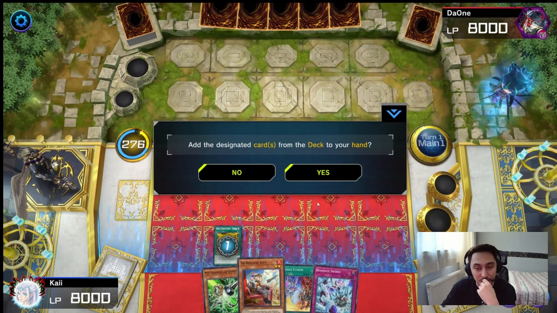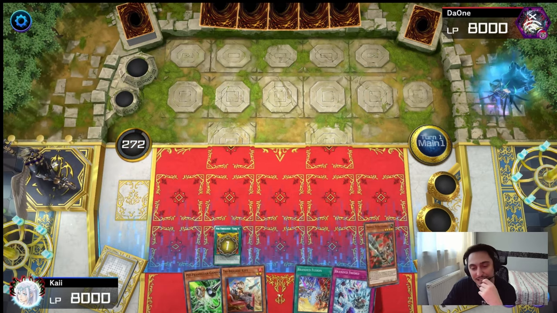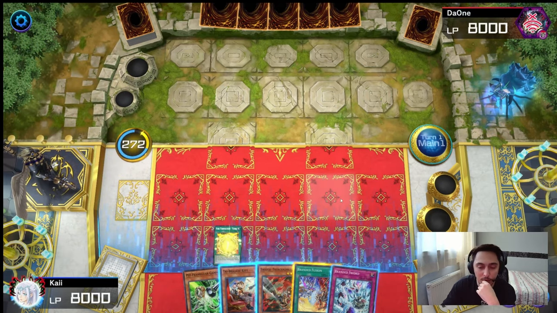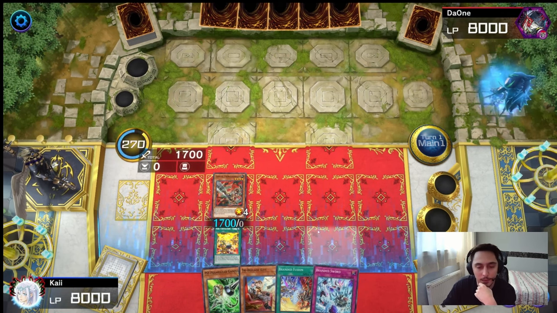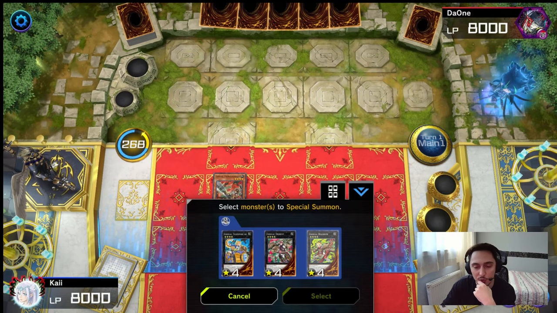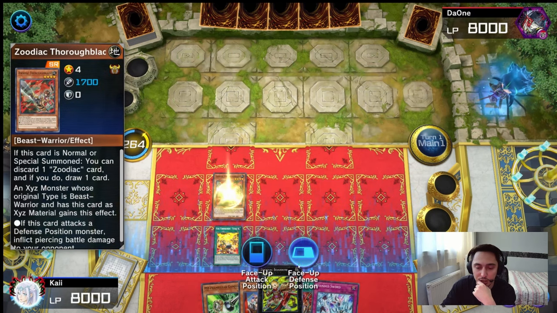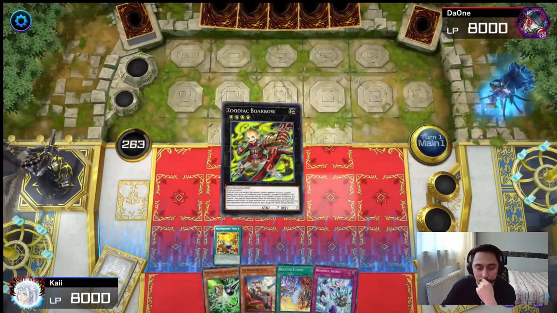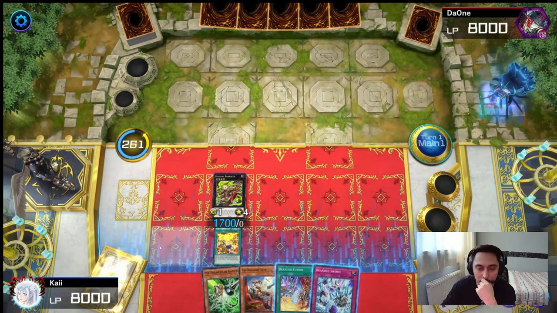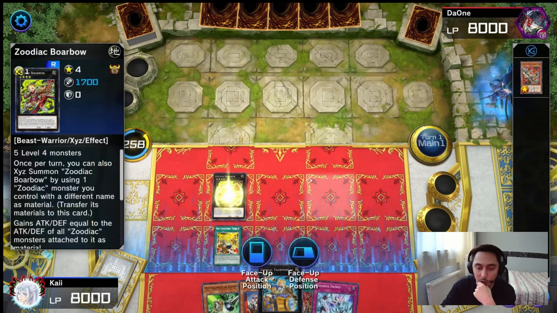I don't have another Tri-Brigade card, which I can do, but nah. Let's just go Zeus. OP Zeus over here. Wait, I can't go Zeus. What am I doing this first turn? Shite. I messed up. We're gonna have to go into Dryden.